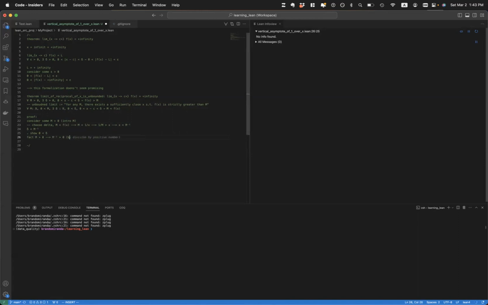I wonder if GPT was already division by positive number. By lemma in Lean. Maybe this is the name of the theorem, but we can figure that out later. Cool. So that is true. Okay, so now we have to show this, right? Oh, sorry, we have to show this, assuming this.